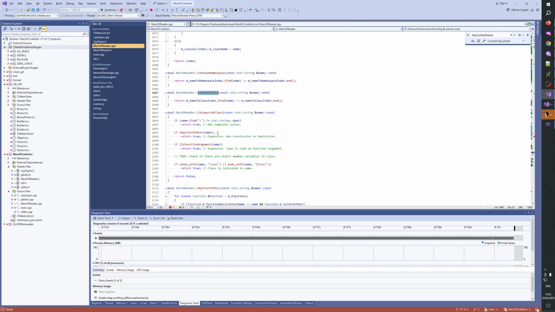Name to class index. Can we assign an iterator and at the same time check it? Yeah.